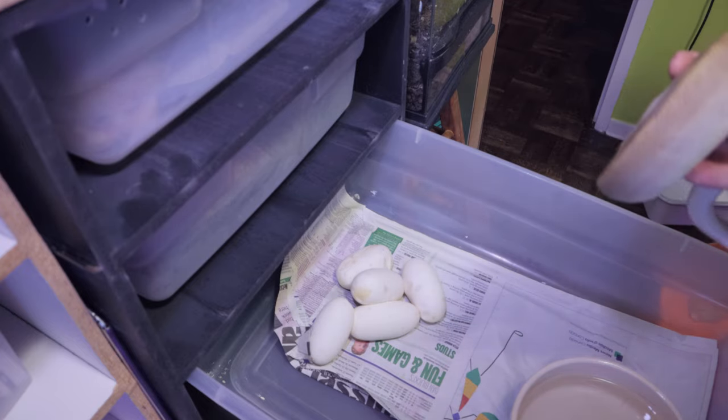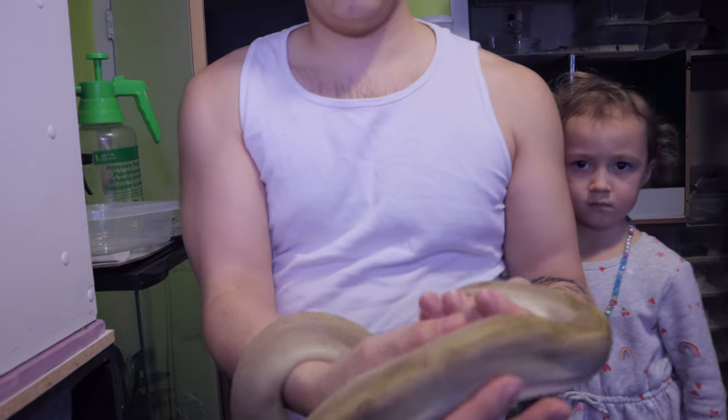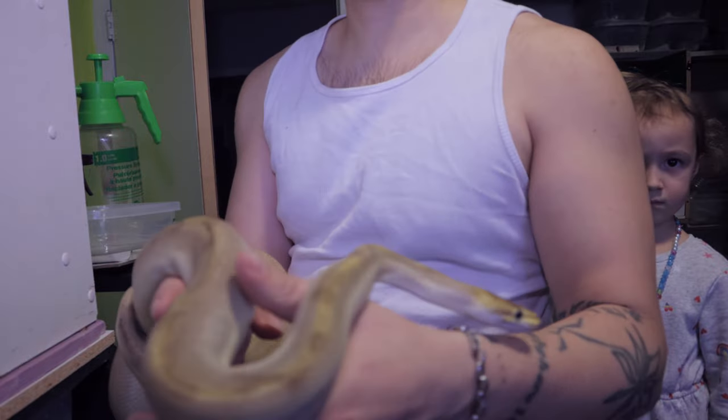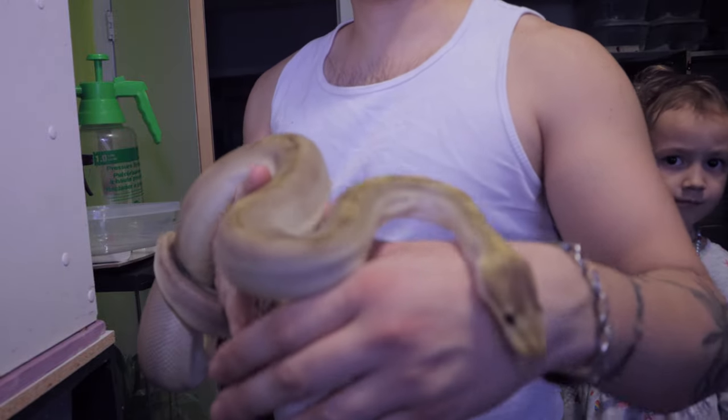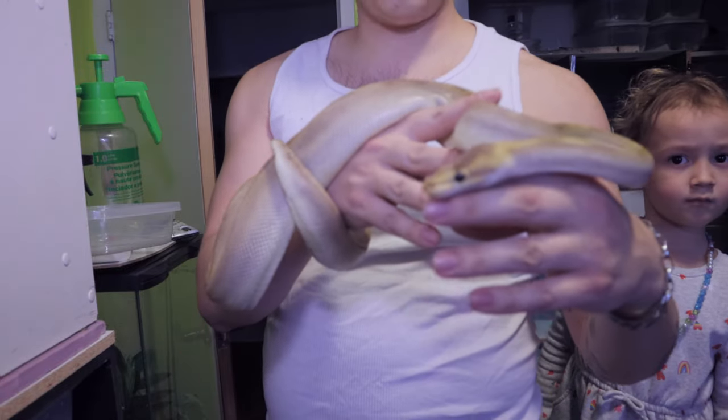Daddy? Yep. I want to pass them to you. You want to pass them to me? Yes. Okay. I just want you to see, I took Xenon off her eggs, and she's wondering where they are. So what we're going to do is we're going to go and we're going to give her a nice little rinse.